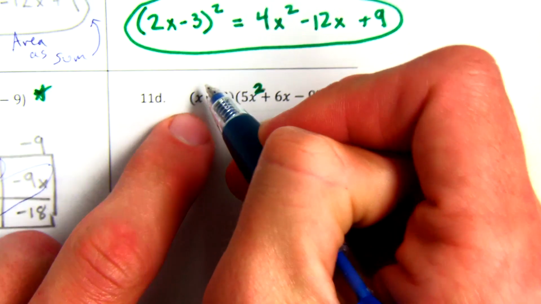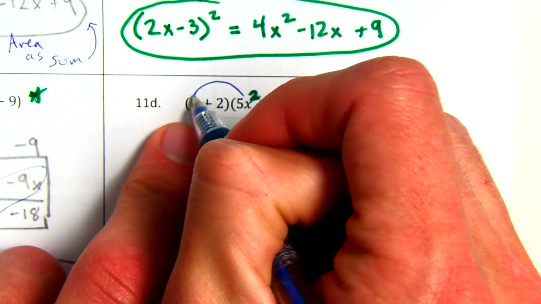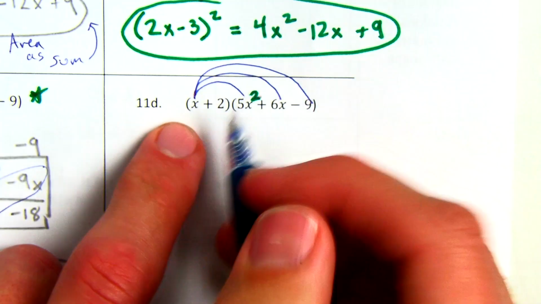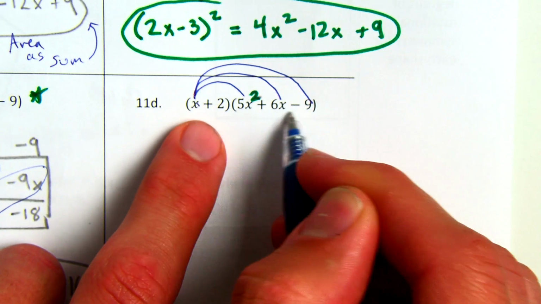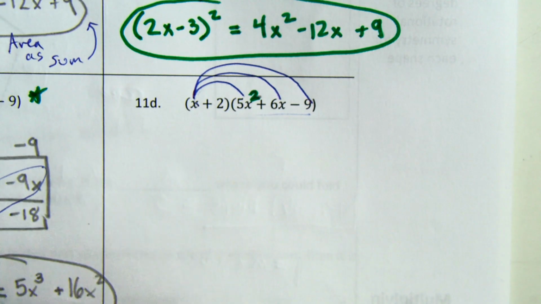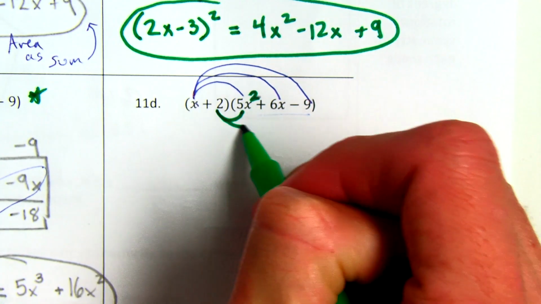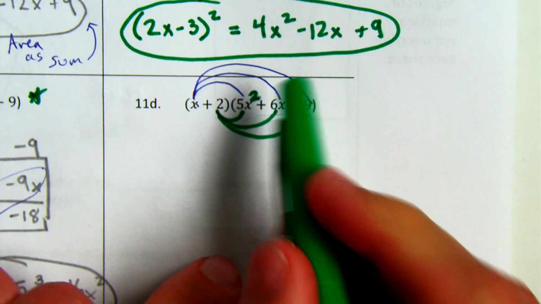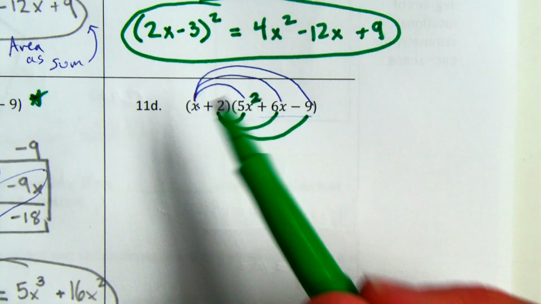Let's start with x, and we do our first term, then we do the first to the middle, then first to the last. So we distribute the x to each of the three terms inside of the second parentheses, this trinomial. And then we do the same thing with this 2 here. We take the 2 and we send it in to the first, middle, and last term of the second set of parentheses. So this is kind of hard to keep track of. That's why I recommend you do the box. Let's do it anyways.